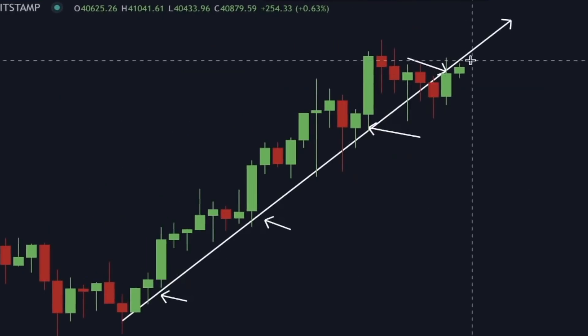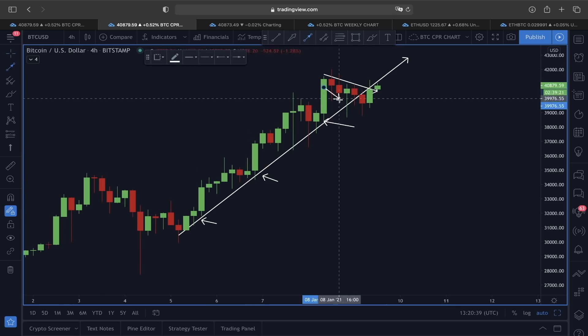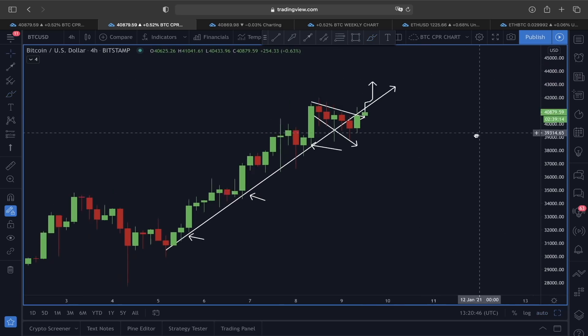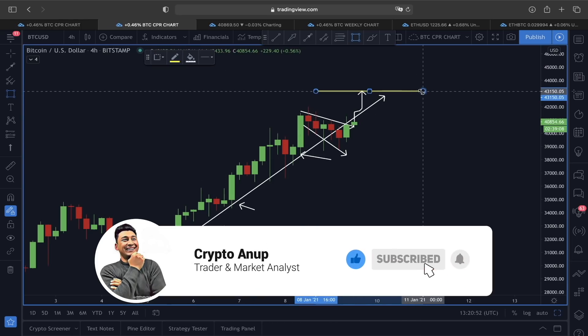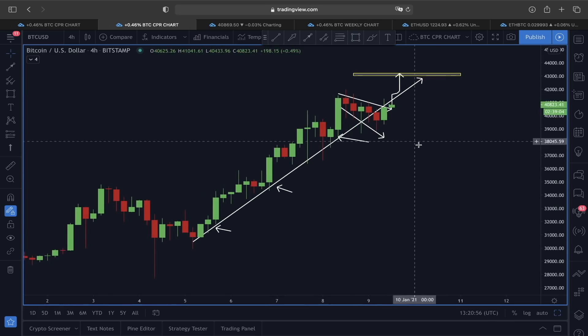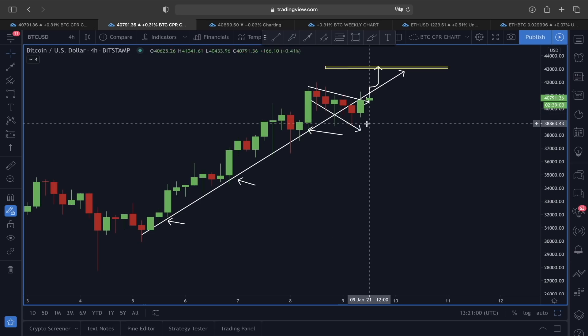If this plays out as a descending broadening wedge as I just showed in the hourly time frame, there is a very high chance of price closing above this rising trend line and continuing in an upper direction. As I said, 43,000 is where we are targeting right now — that is the target area for this breakout scenario. Each and every trend line, once the previous high structure has been broken, has turned out to be a very parabolic move.